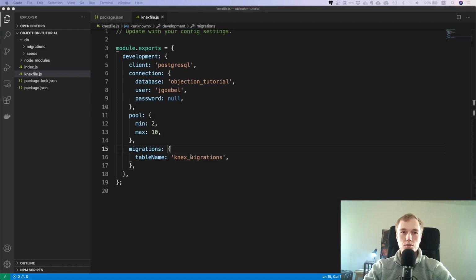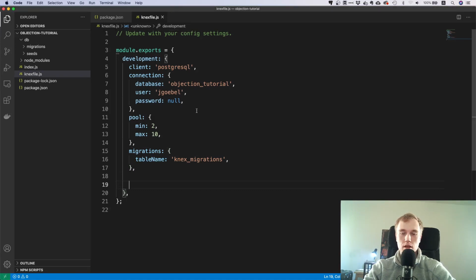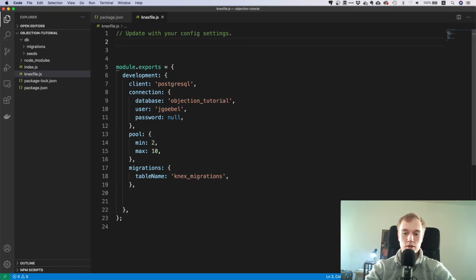What else? I want to do something else. Let's include the case mappers first. Okay, so the thing is that there are various approaches on how database tables can be named. And some databases are case sensitive, others are case insensitive. And that always creates problems. So in general, I would recommend to always use underscores, or snake case, for your database names. And Objection has a pretty nice extension, or configuration, snake case mappers.